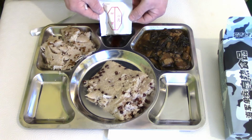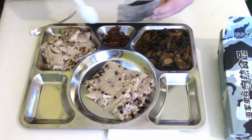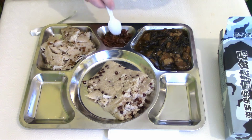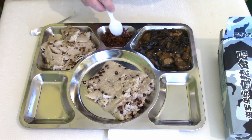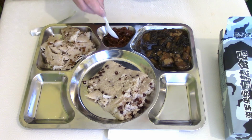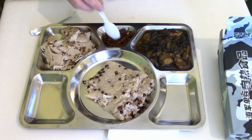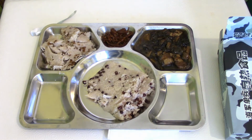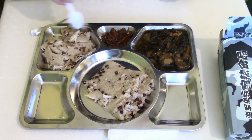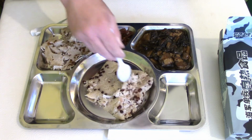And I think we'll just stick those on the top there. I don't know what that is, pickled what, but it's shredded. Okay, there's a strange smell coming from that. So, where shall we start? Let's start with the rice.